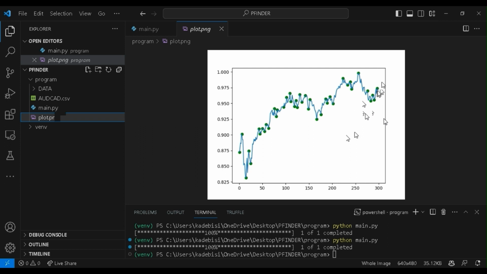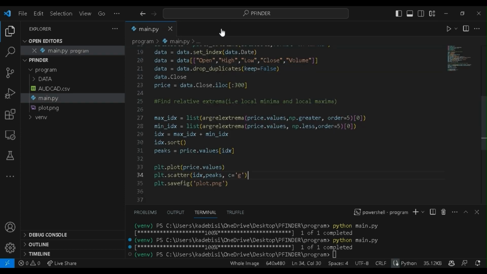We need to make sure we are not looking at the future at all when deciding our point, but our argrelextrema does look into the future. So how can we avoid that? We can avoid that by only giving our argrelextrema data up to a certain point, by iterating through and using the iterator as the current value, and that should eliminate the problem. So let's go and do this. So let's close this.